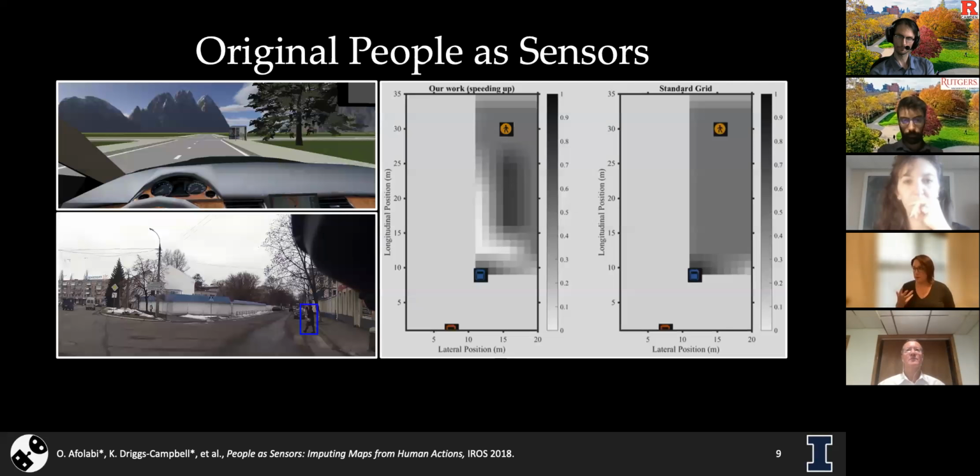When we originally started doing this, again, we were looking at this crosswalk scenario. So we collected a bunch of data of drivers approaching a crosswalk, where a person popped out or didn't pop out. We tried to collect their data so we can get a good understanding of how people typically behave around crosswalks. We also pulled from an open source data set on vehicle pedestrian interactions called the JAAD data set. And we were able to build up these models.